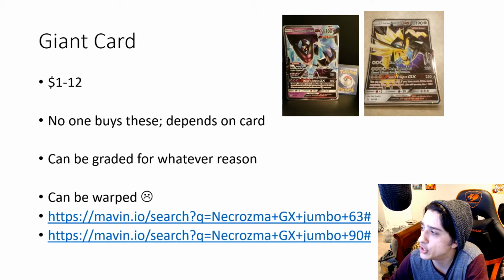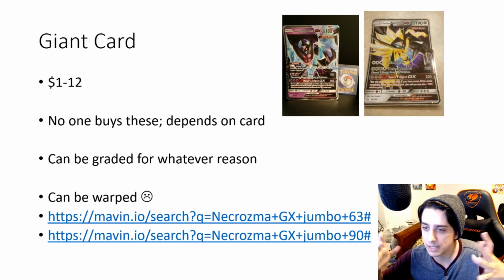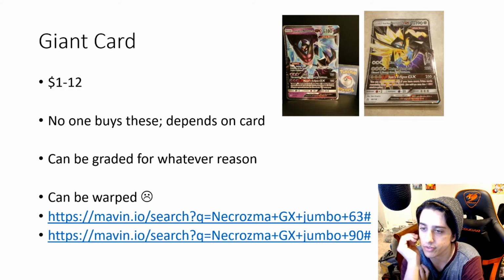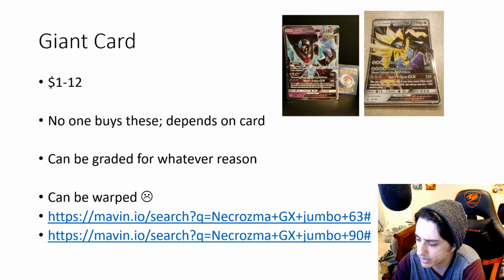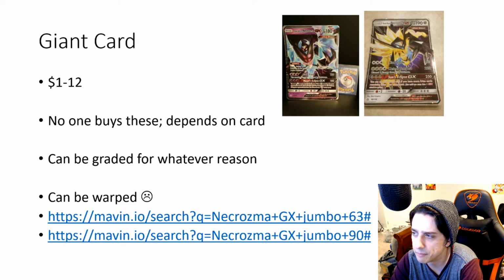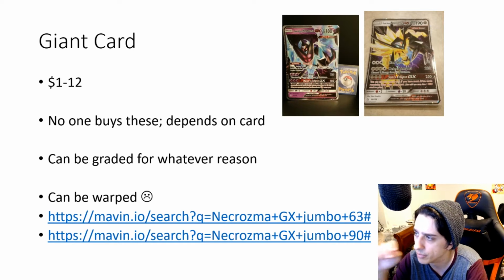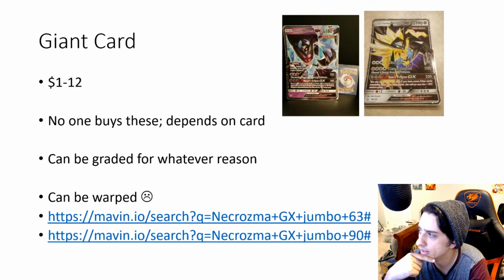So we have the giant card on Maven.io, which looks at the eBay sales history. They basically keep all the eBay sales history for a lot of listings. I don't know if it's every listing, but it does pretty well in terms of searching, at least for Pokemon cards. If you're looking for general items, it's kind of iffy because you have to have an exact name. But you can usually just search the card name and the number, and it'll find you some stuff.